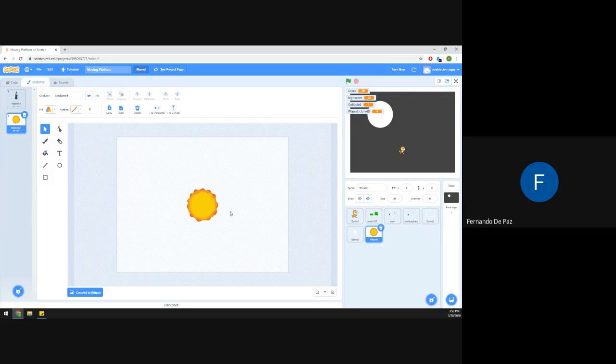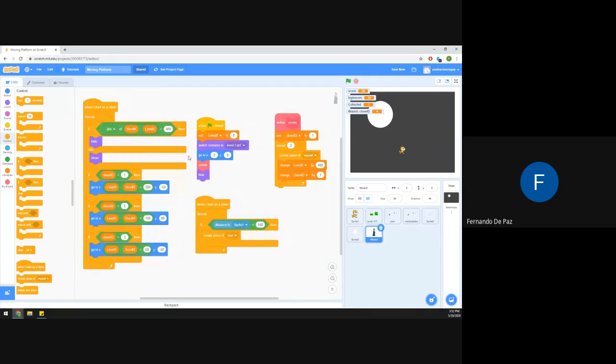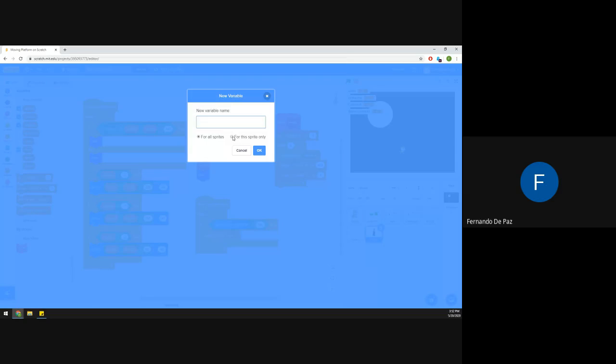Okay. So once we have this, we are going to go back, make sure it's on the first sprite, our main enemy. And then in our code, now we're going to set a second ID. So we're going to set a type ID. We're going to go to variables and create another variable for this sprite only, and we're going to call this one type ID. Okay, for this sprite only, and press OK.